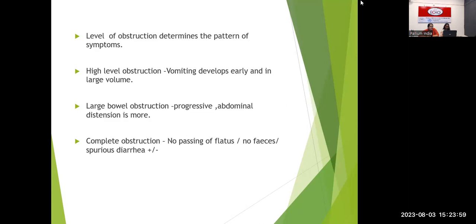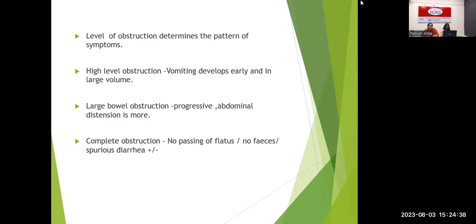Have you heard of higher enema, where you insert a suction catheter and give the enema? Yes, ma'am, we do. So in spurious diarrhea, when there is fecal matter higher up, you may do your rectal examination and not be able to remove that fecal matter. So what you do is put a suction catheter and give the enema at a higher level, above the obstruction. Only then the whole thing will come out. Sometimes you may have to repeat this higher enema in subsequent days also for the full fecal matter to come out. So this is very important.